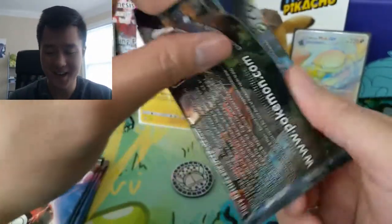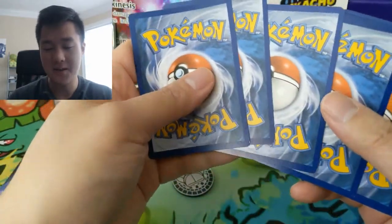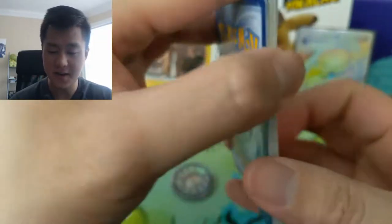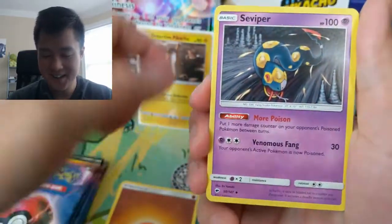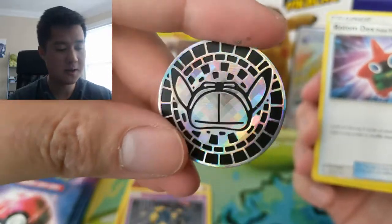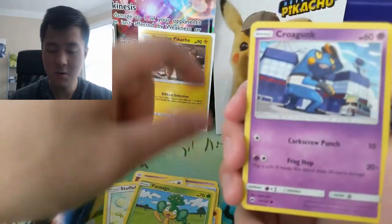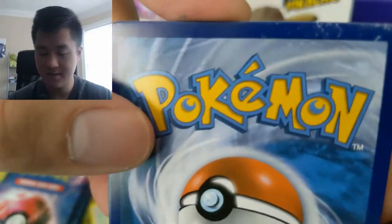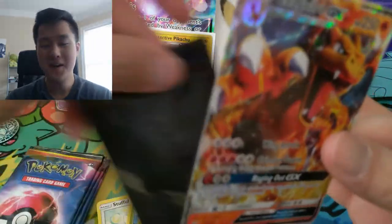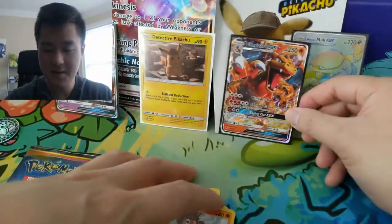We did get a rainbow rare — when I saw that shine in the corner I thought, 'oh my gosh, maybe we're going to get that Charizard.' Very happy with the Muk though. Outside of Guzma I think that would be — oh no, look at this, it's not bent or anything, it's just like a printing defect. There's some shine too. We got a Meowth, Stufful, Pansage, Croagunk, Mudbraem and — oh guys, look at this — we hit another Charizard GX! We keep coming very close; we pulled a rainbow rare Muk and now a Charizard GX, however I'm not crazy about that printing defect on the back. Still very strong opening.